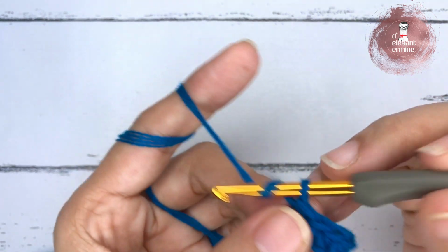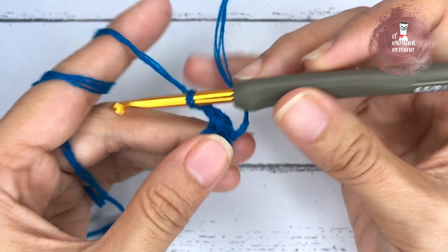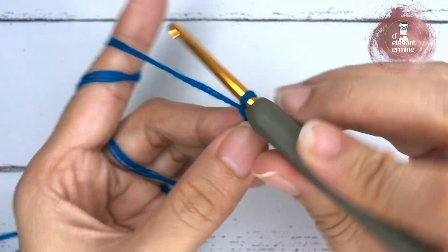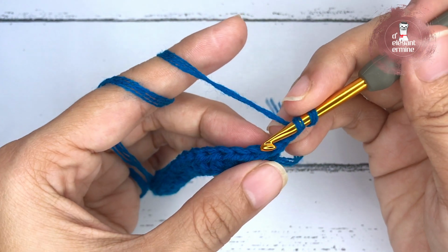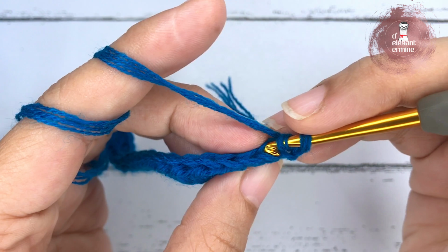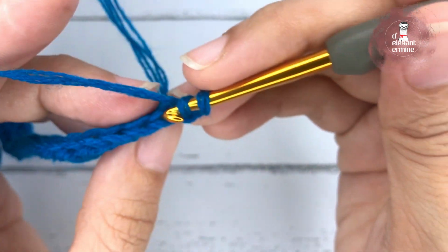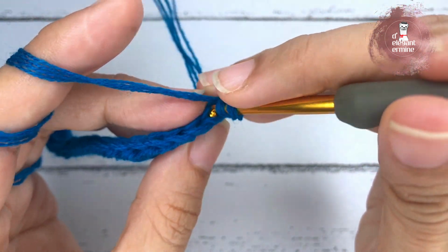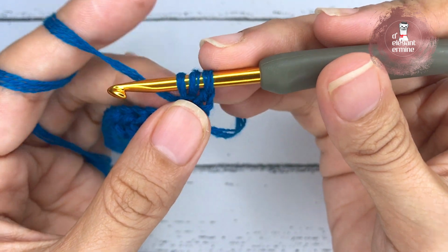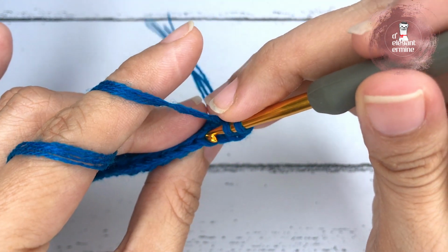Now for the next row, or row 2, we're going to chain 2, and we are going to turn our work on its side, and then yarn over once and insert our hook on the very first chain right after the 2 chains. But we're going to insert the hook at the back loop of the chain. So the back loop is this one. You have to see your chains in this way, and then we are going to create our first half double crochet.